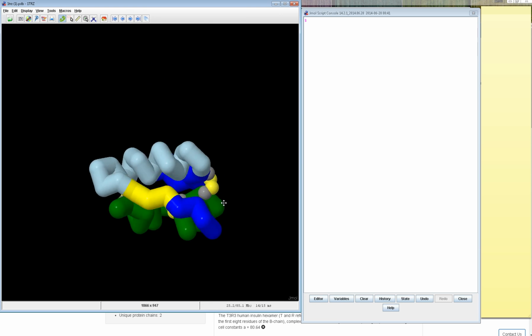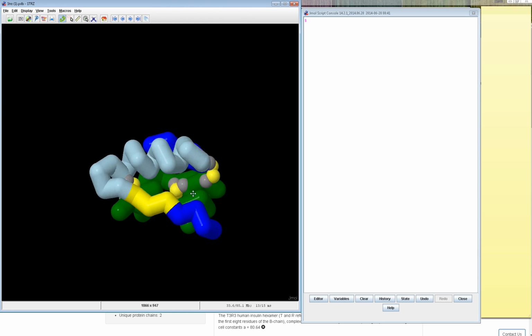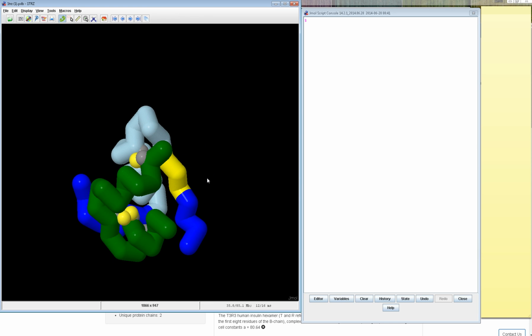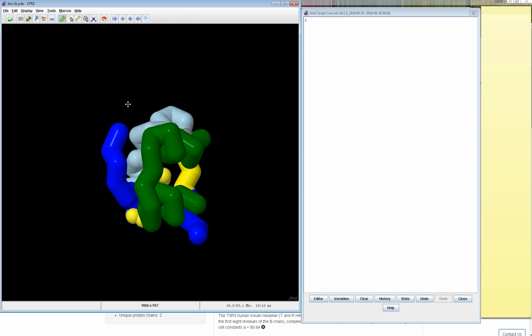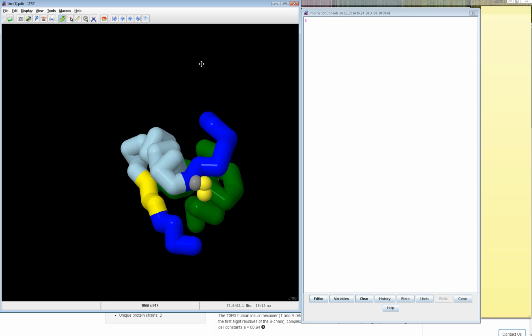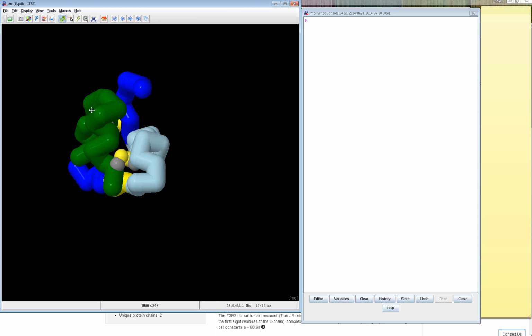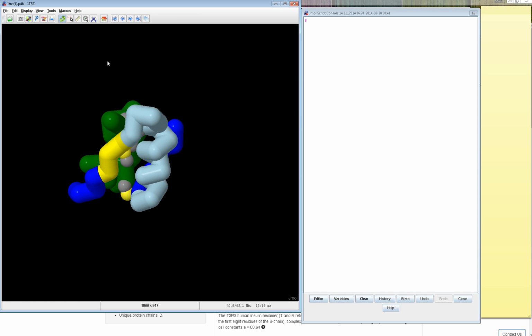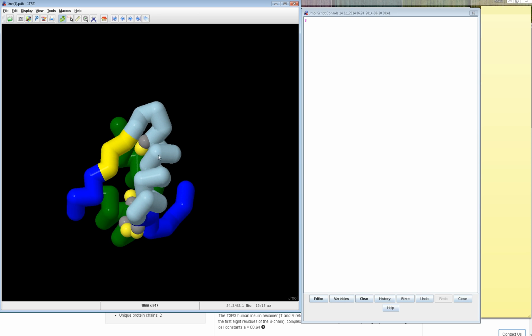So let me show you real quick what I've done. This is a model of insulin that I have been through really quickly. It didn't take me very long, but again, I have more practice than you. And this is what insulin looks like. I've used different colors to indicate different things. Let me just point out a few key features here. What I've done is shown an alpha helix here in this light blue-gray color. I've got a beta sheet in this yellow color.